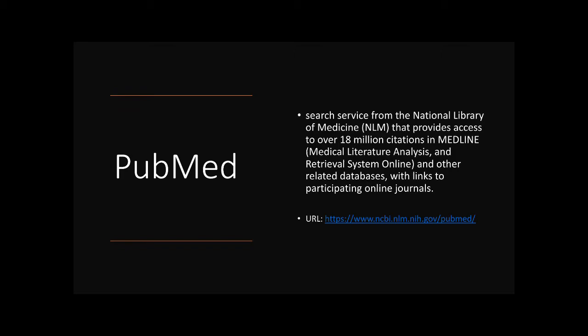So we have PubMed, another database found in NCBI. It's a search service from the National Library of Medicine that provides access to over 18 million citations in Medline and other related databases. Basically, this is similar to Science Direct. PubMed is a database of journal literature involving biotechnology, sequences, and bioinformatics. Not only bioinformatics, actually, but research specializing in medicine. We also have PubMed Central, a free open access journal site.